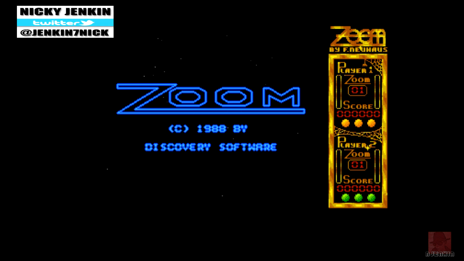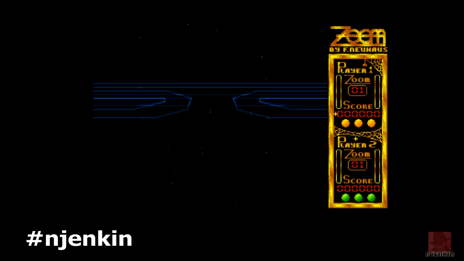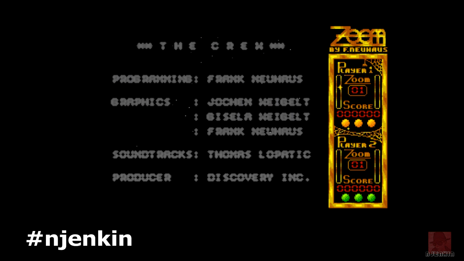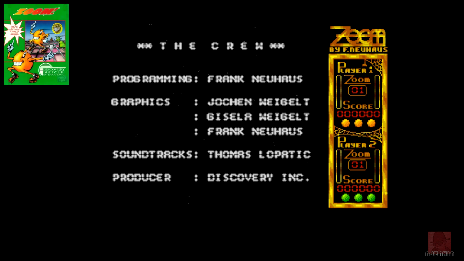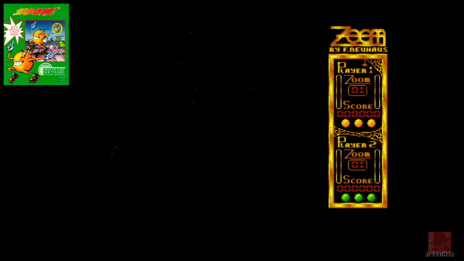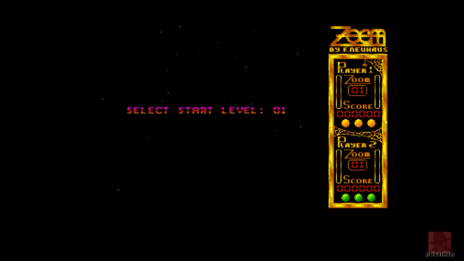My name is Nick and this is on the Commodore Amiga called Zoom, published by Discovery Software in 1988. It's like a maze game, a Pac-Man game, sort of like Qix, where we go over a 3D maze. You'll soon get the hang of it. We need to circle bits of areas to complete them, like squares, like Cuba in a little way. It has 1 to 2 players or competition mode, but we'll concentrate on the main mode.